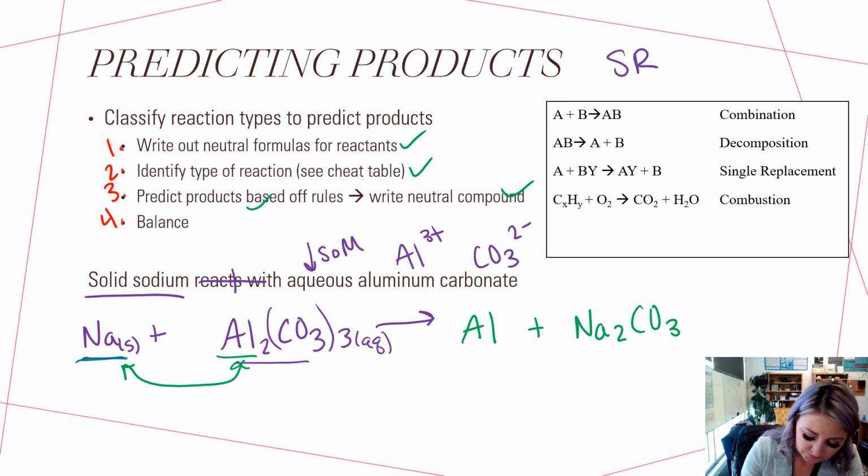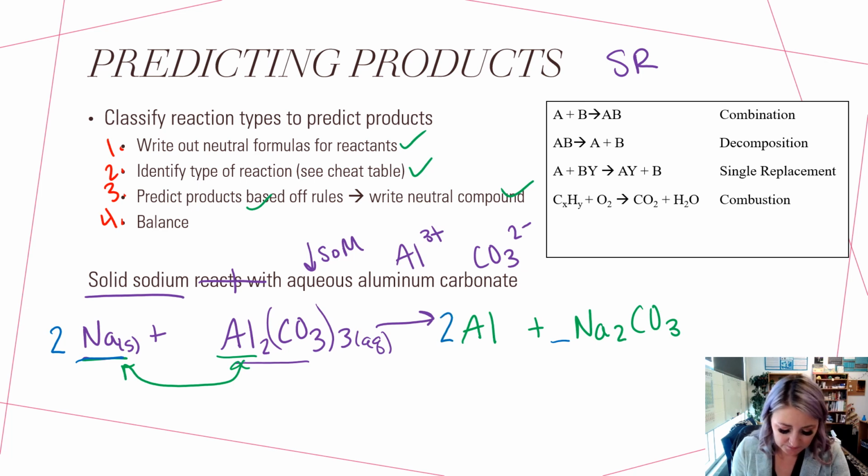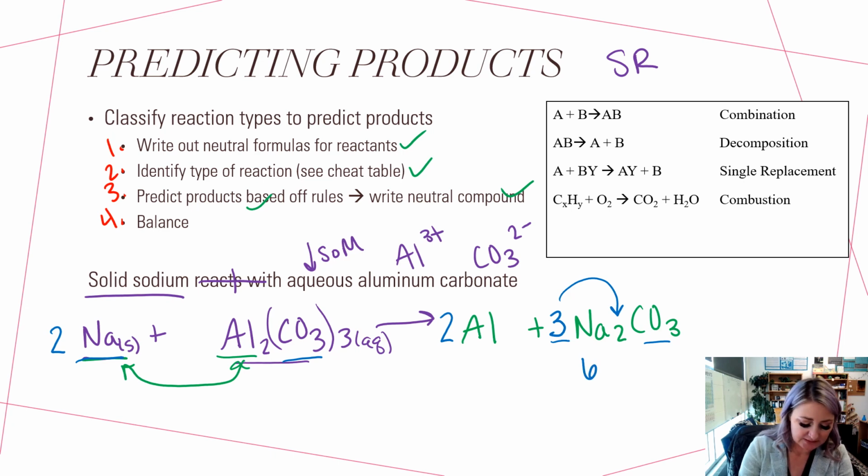One sodium here, 2 over here. Oops, we'll put a 2 here. 2 aluminums, 2 aluminums. Now I can count carbonate as a whole as long as it stays as a CO3 on both sides, which it does. Here I have 3 carbonates, and here I have 1. So I'm going to put a 3 in front. However, that fixes my carbonate issue, but it creates a whole new issue for sodium. Now I have 6 sodiums. So I'm going to go back, and I would erase this for you, but I don't know if you'll be able to see it once I erase it. I'm going to replace that 2 with a 6, so that now I have a balanced reaction.